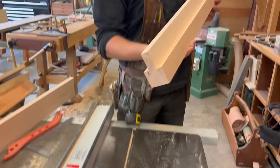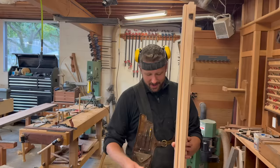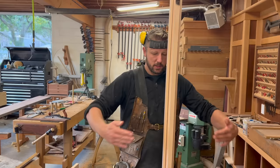So this is going to be the mullion that sits in the middle of the window, and then each side closes in on that. So that little slot's for the weather stripping. So it'll have a double opener like this.